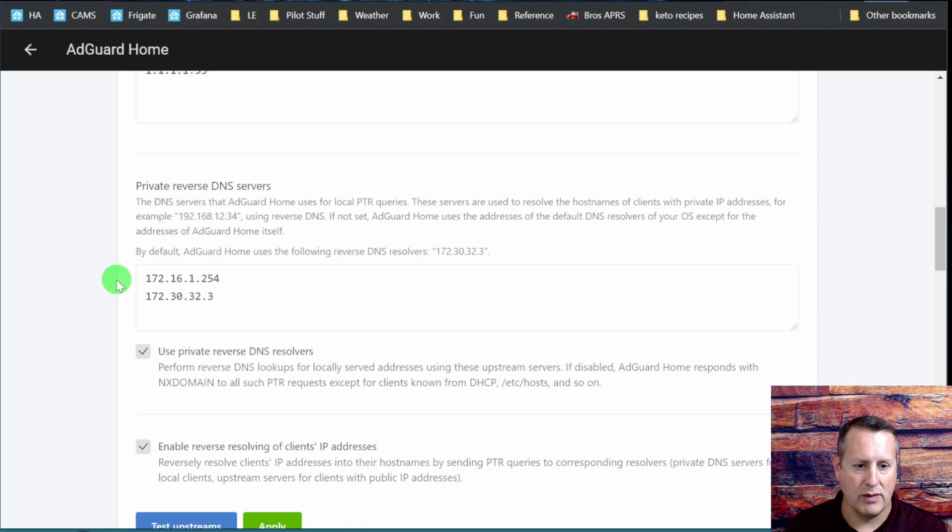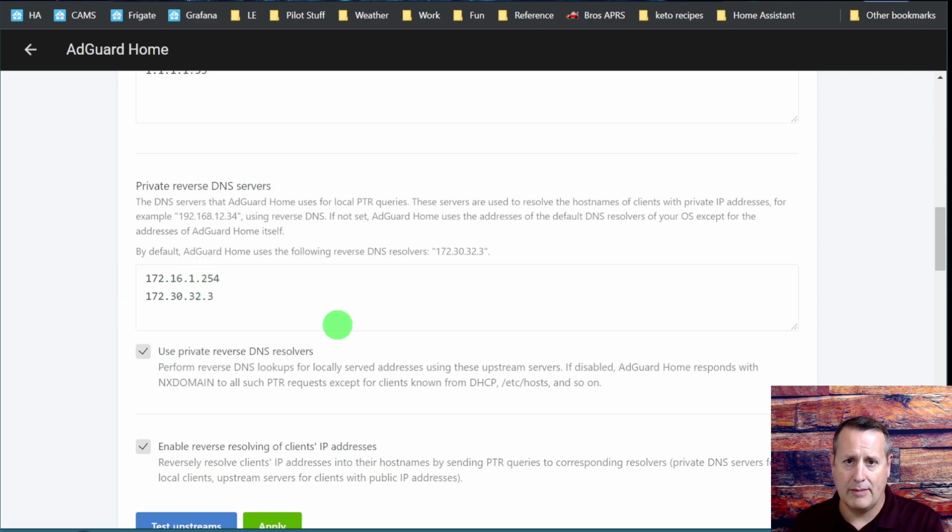And then you can do private reverse DNS. My AdGuard is providing just DNS. It's not providing DHCP, so it doesn't know the address of the devices within my network. But what does know that is my Unifi router. And so what I've done here, this private reverse DNS server can look up my local network devices through the Unifi server or Unifi router, and then use that in AdGuard.